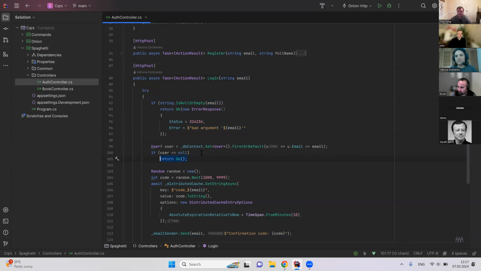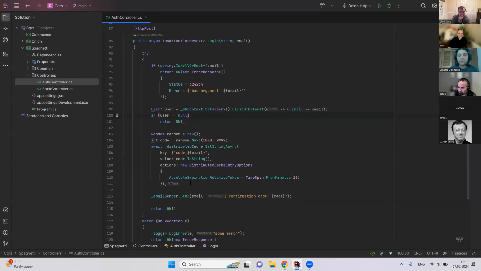Very easy. So when logging in, we should send an OK response and do nothing. And if we have the user, we just send the code. Again, that's all. You see the duplicated code here and in register, but it's okay. It's just spaghetti, but it's very easy and understandable.